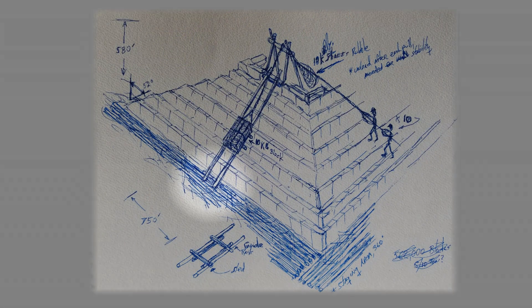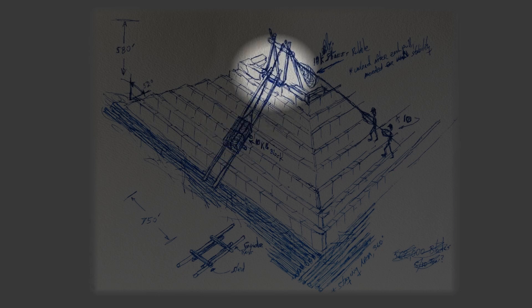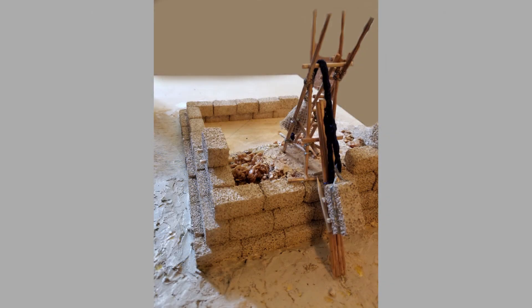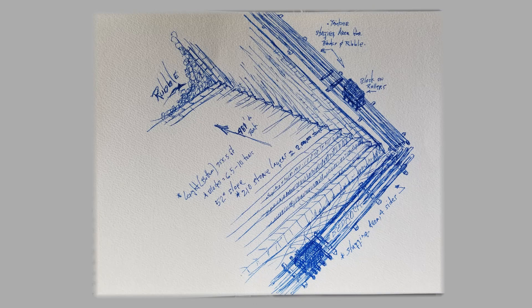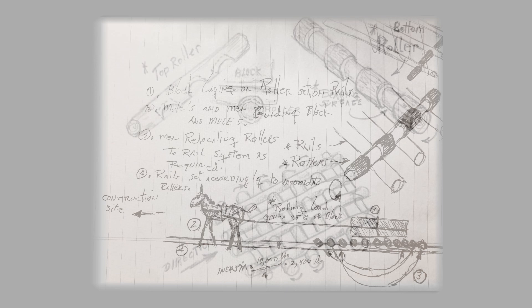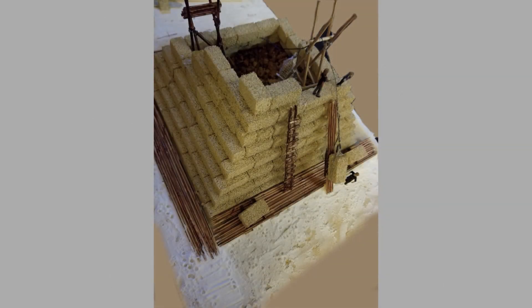This reduces the need for hundreds of men and donkeys pushing and pulling heavy blocks along lengthy ramps en route to the stone's final resting place. In this theory, the stones merely travel from the base — point A — to their row — point B — in a straight line, the most efficient way possible. Construction would begin by exposing and leveling the bedrock. The architect would mark off the boundaries of each corner and a plumb line would be snapped as a guide for block placement. The rails and rollers would be set into place and the first blocks put on horizontal roller carts and pushed along the rails to the required spot.